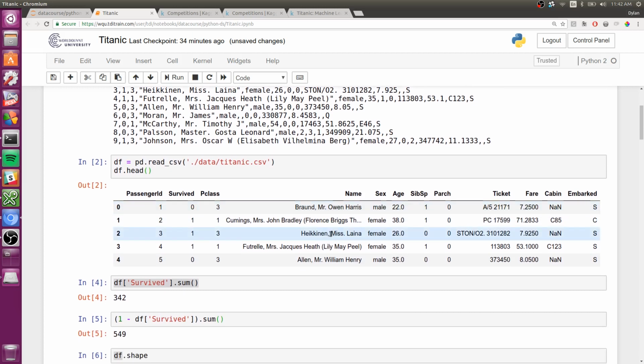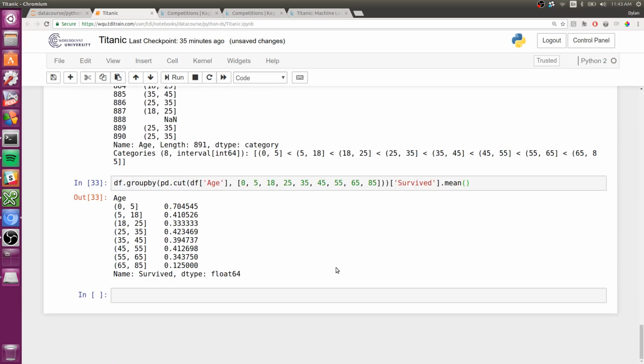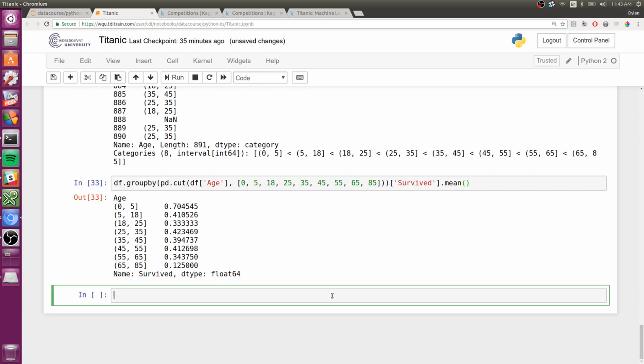So for example, we have Miss and Mrs. Presumably people whose names begin with Mrs. are married, while those who begin with Miss are not. Were married women more likely to survive than unmarried women? Let's try to find out.